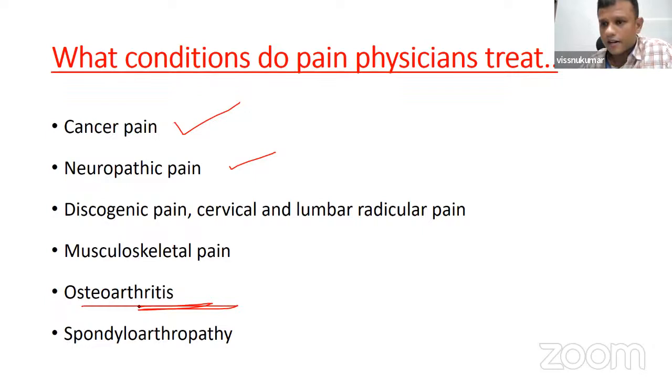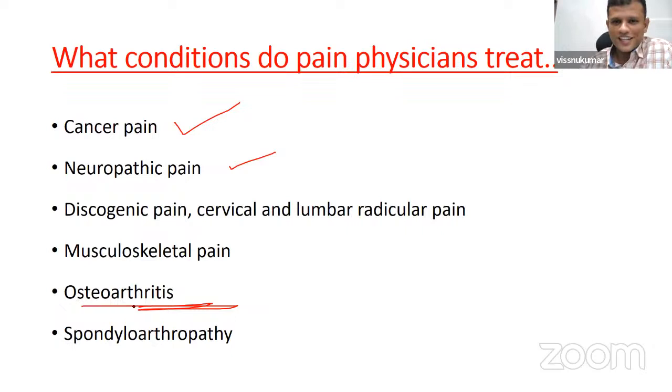Today morning, I did a case: a 70-year-old man with bilateral severe osteoarthritis of the knee. He has severe LV dysfunction, EF of 25, post-PTCA, and he also has tuberculosis. He also has orthopnea, so I kept him in a propped-up position. I did a radiofrequency ablation of the genicular nerves, and post procedure I made him mobilize. He was not able to walk before. Just 1 hour after the procedure, he walked in.